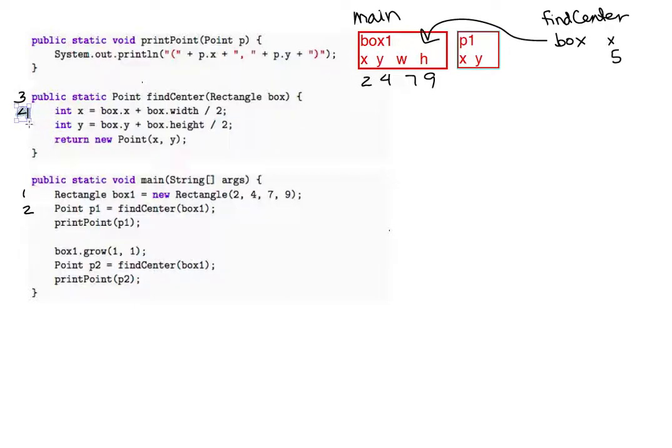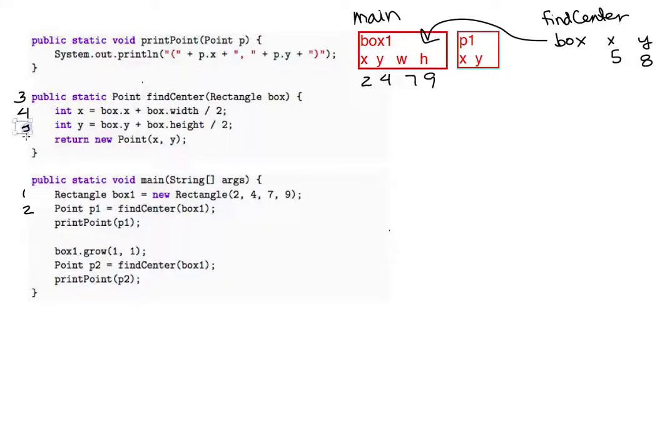In this next line, line 5, I'm doing the same thing with y, box.y, and box.height. So I divided the height by 2, which is 4, add the y value to it, which is also 4, and that means that my variable y is 8. So 9 divided by 2 is 4, 4 plus 4 is 8, into y.